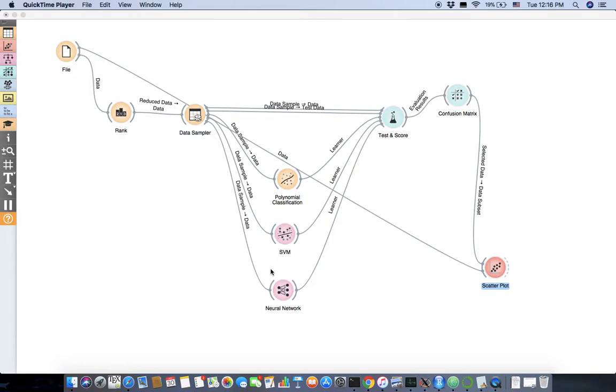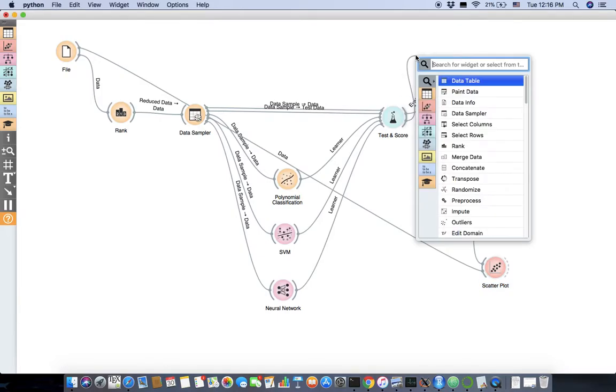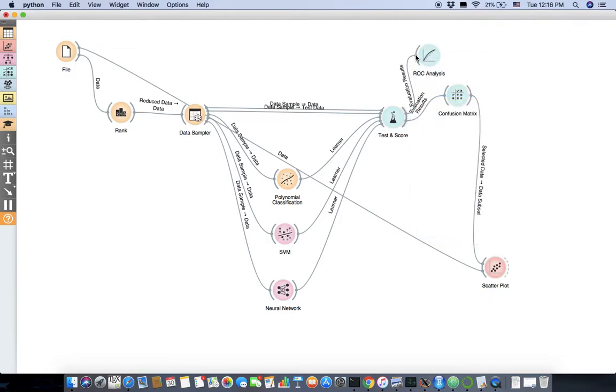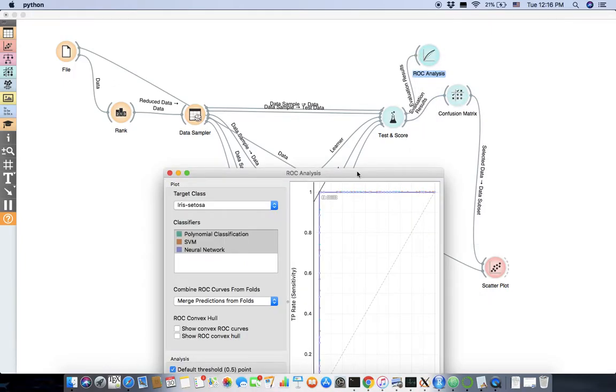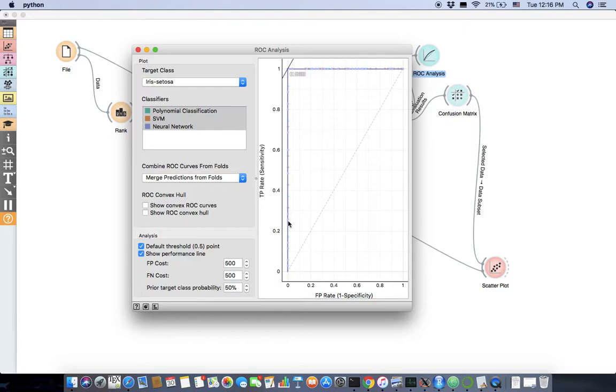One thing I want to show you, this video is not going to be too long because I'm going to finish classification here. One thing I want to show you is something called ROC analysis. If I take this from last video and I do ROC analysis, it's going to show you which ones are doing a better job. Let's go one by one. And here, all of them are almost doing a very good job.